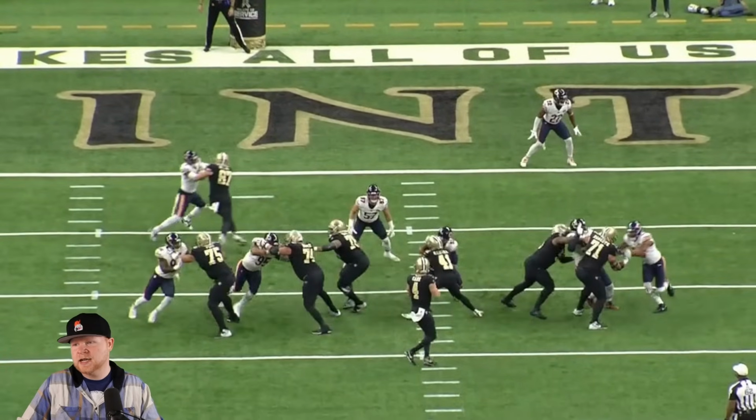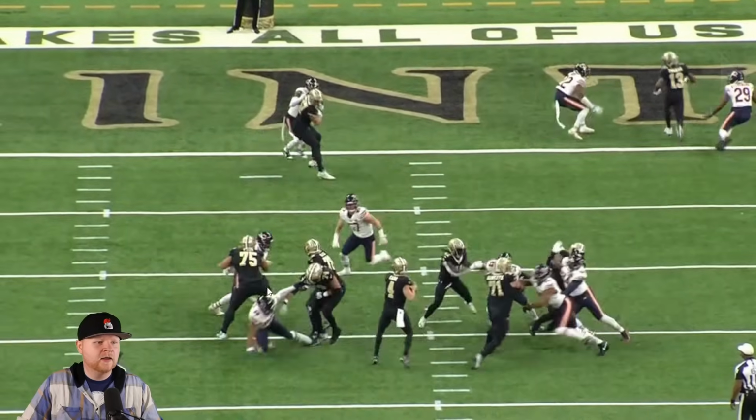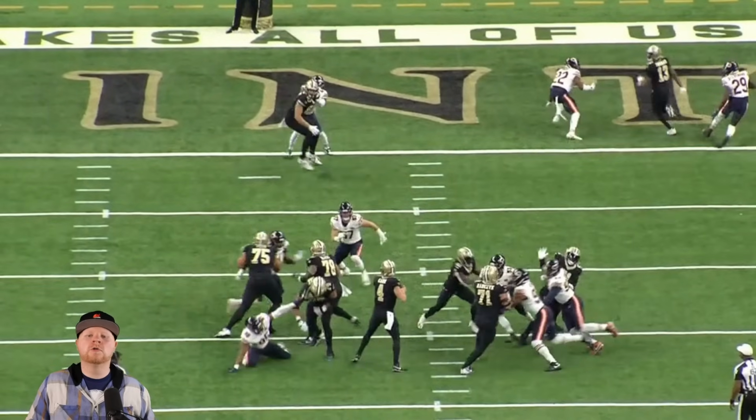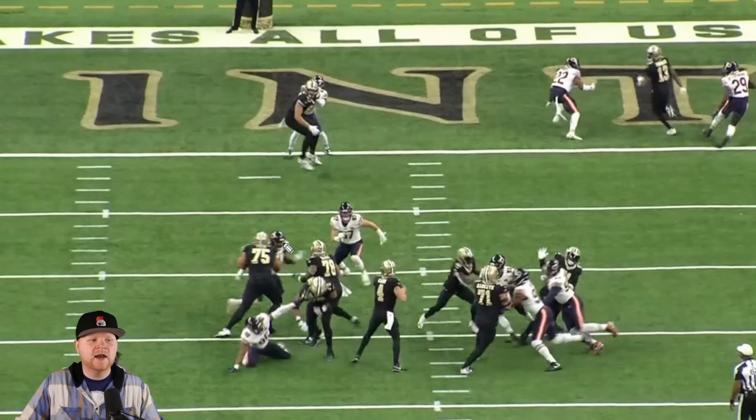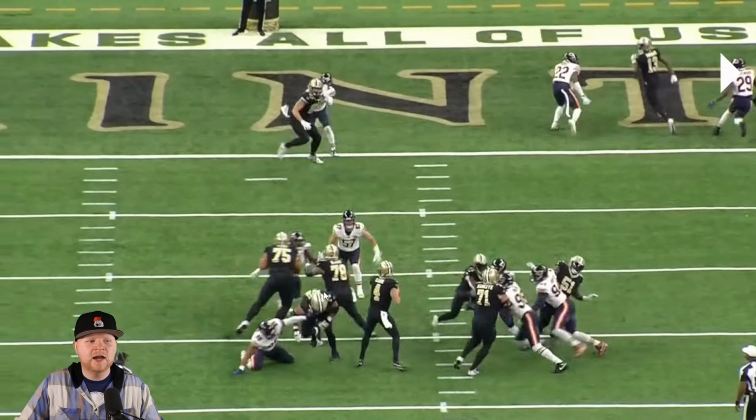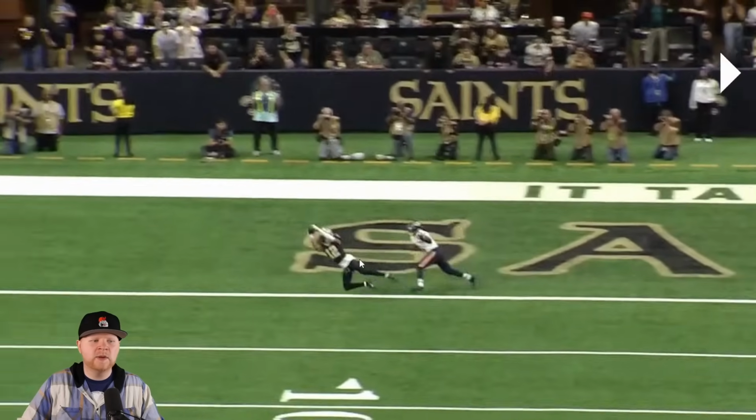Now, one last thing I want to kind of point out right there. Erik McCoy doing what's called looking for work. His guy backed off, so let's go help out James Hurst. And then finally, last but not least, if you got a defensive end who wants to swing inside, let him. What does Andrus Peat do? Drives him and opens the throwing lane.